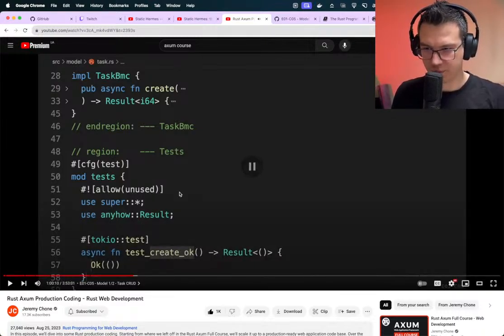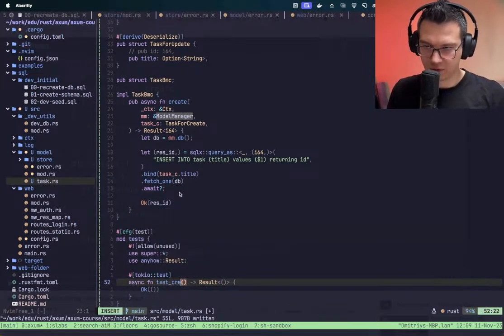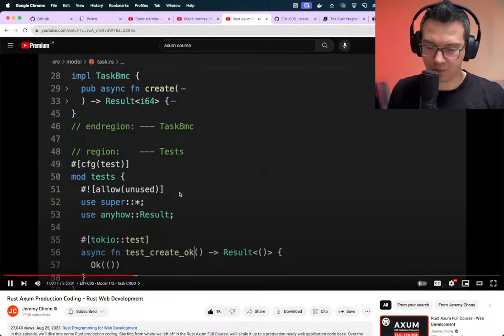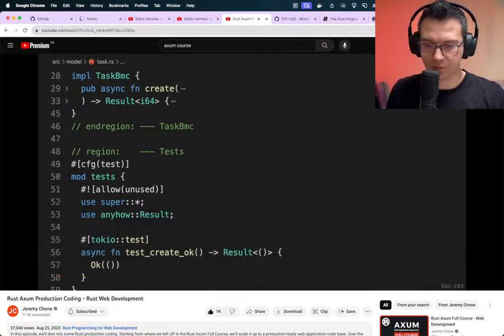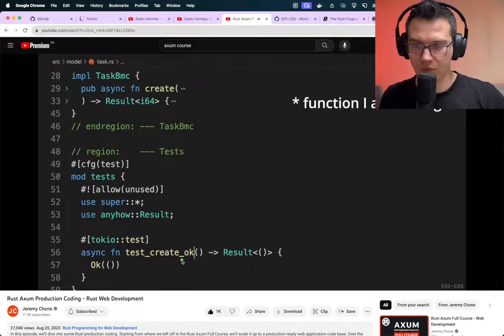So the convention. Test create OK. That I like to have is I always prefix with test underscore. That is optional, but I usually have the function that I'm testing, and then I add the suffix OK.